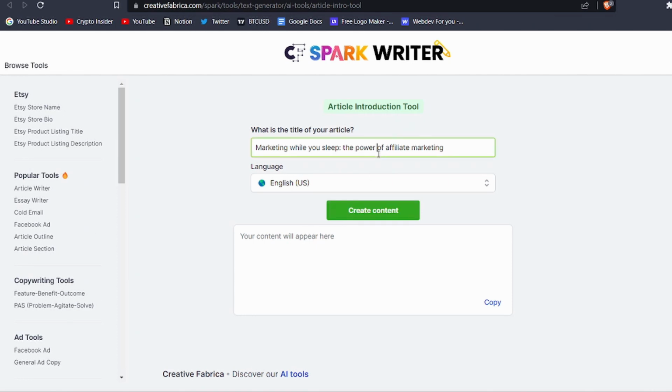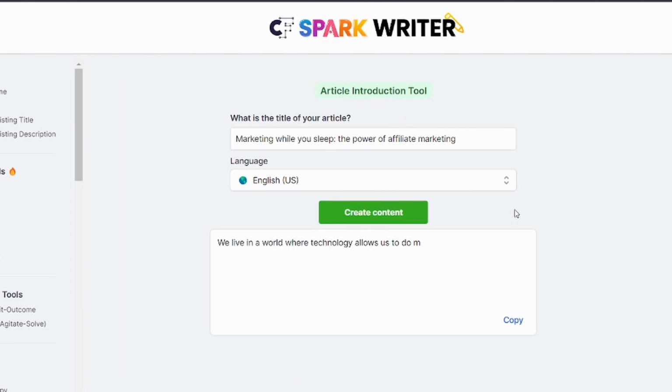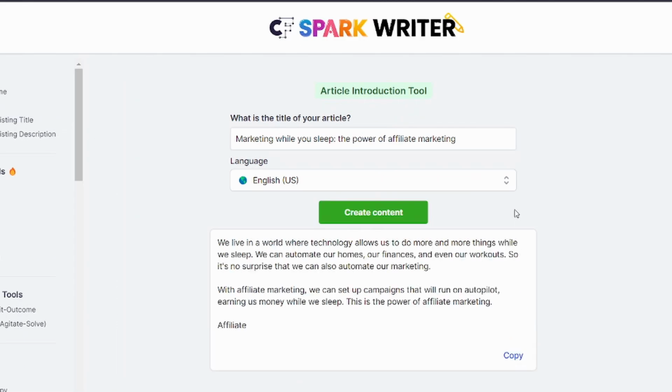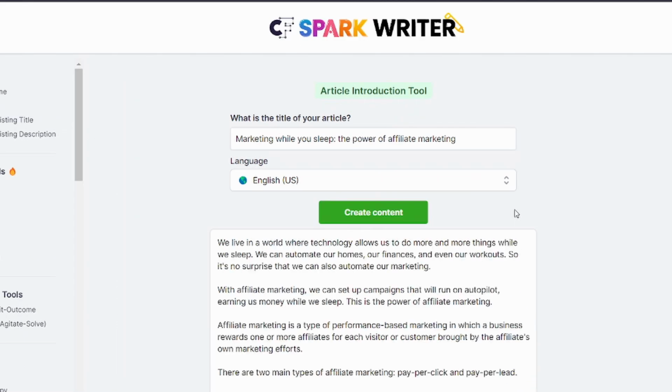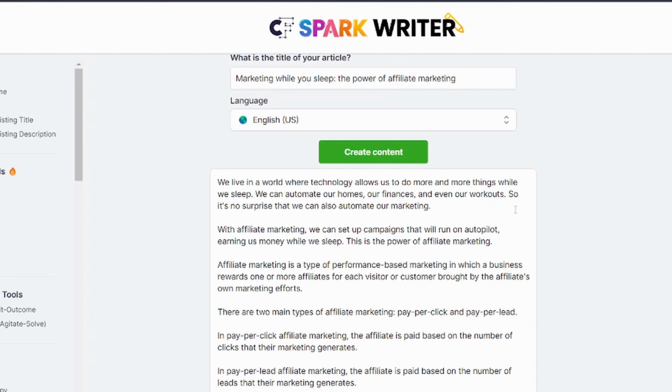Once you have selected the tool, you will be taken to this page. You can now provide inputs for the AI to work with, and then click Create Content. The AI Writer tool will then process your input and generate a unique piece of content based on the parameters you've set. The result can be surprising and entertaining, and it's always interesting to see what the AI comes up with.